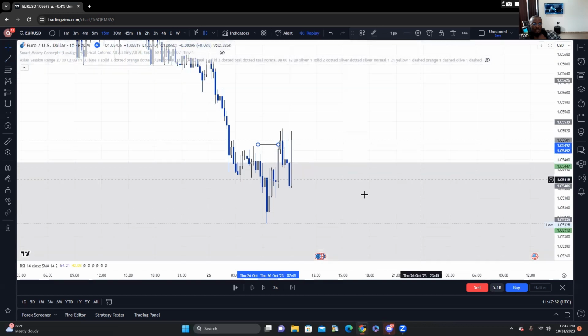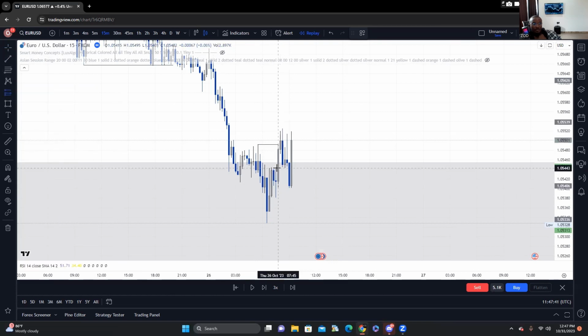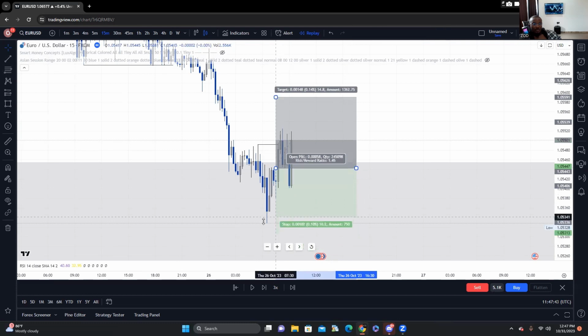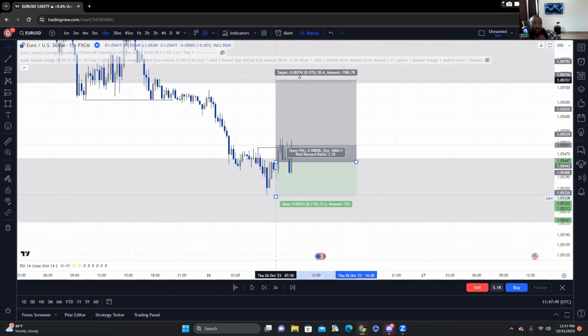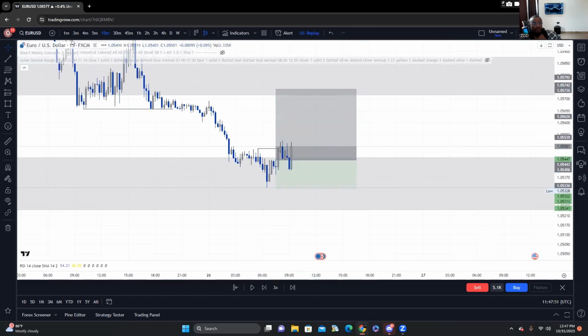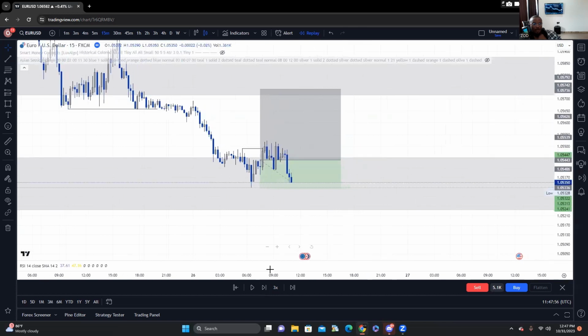Now the zone that caused the change of character, I can see this one, but I don't really see any. Well, let's be frank. Normally I'll take this trade from here and just put my stop loss to rest below this one right here, because although I don't really see any imbalance, this would have been maybe a possible first trade scenario for me. So what happens?